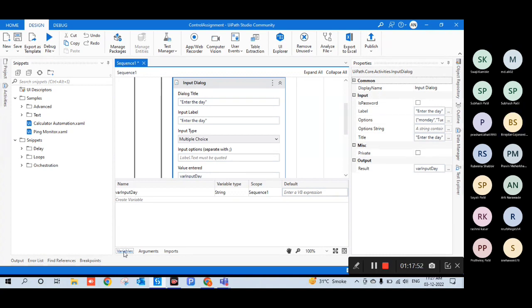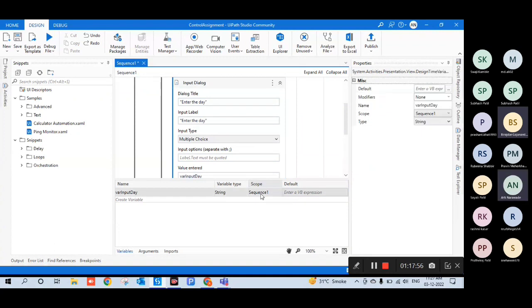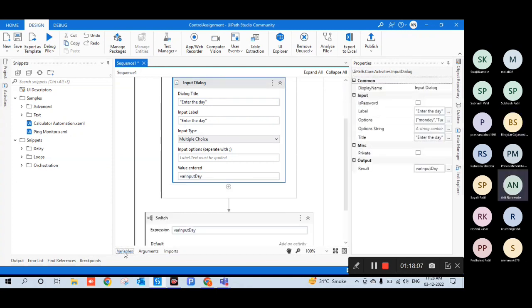In scope, sequence one is the scope. Change that scope. Yes. Click there. Go to the sequence. Yeah. Click there. Now it will run. Thank you, sir. Scope is very important. You have to specify the scope depending on the need.